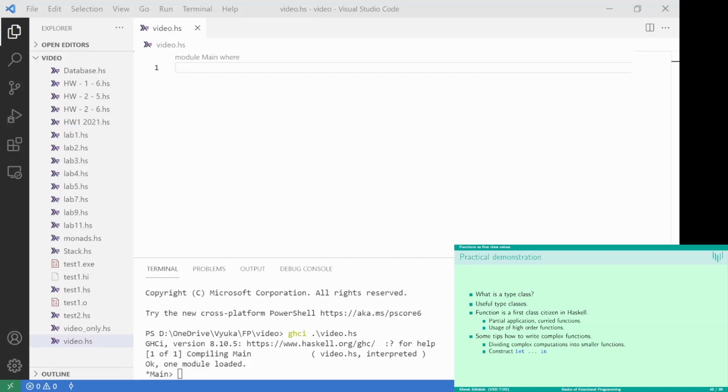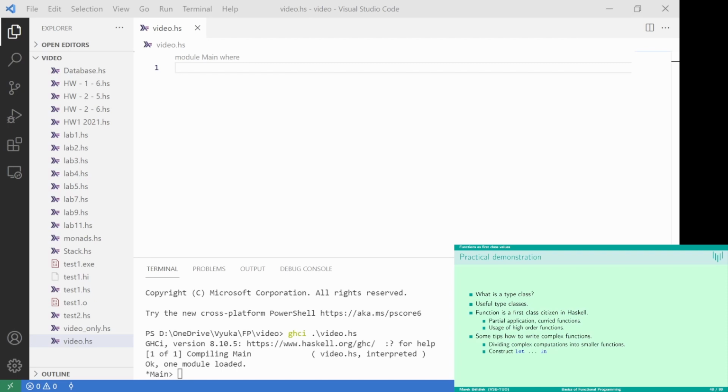Hello. In previous videos, we were focused on the definition of function, some very simple functions that solve some simple problems, and the last part was about lists. Unlike in programming languages like C# and so on, in Haskell, the basic data structure that we'll be using in our programs is a list. So these things were covered. In this video, we will talk about type classes.